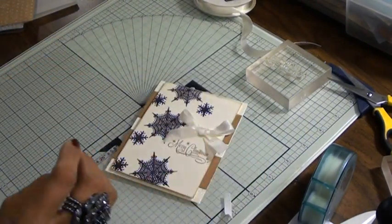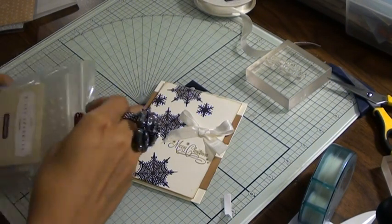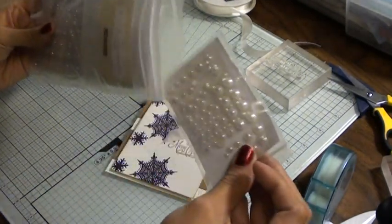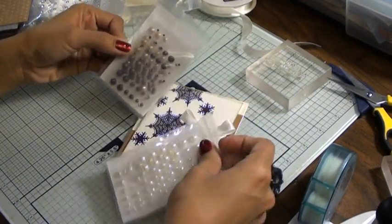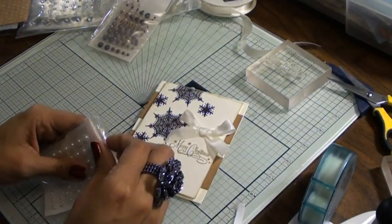Like so far, and of course, I cannot do a card lately without putting some kind of sparkle on it. So give me a second, I'm going to try and find. There we go. There's the pearl ones. I have some brown ones. I think the white ones would be okay.